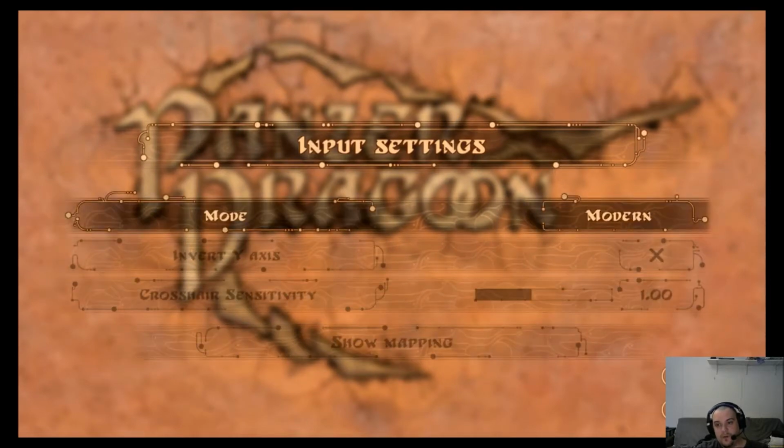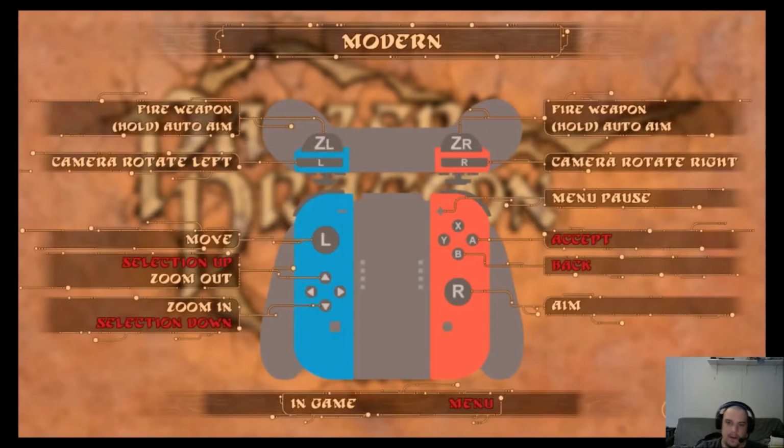So if you switch it over to modern, you'll see that your firing button is actually one of the triggers. It also has an auto aim function. Not really sure how that works out. I'm not really too keen on auto aim. It just doesn't really jive well with me, especially for a game like this.